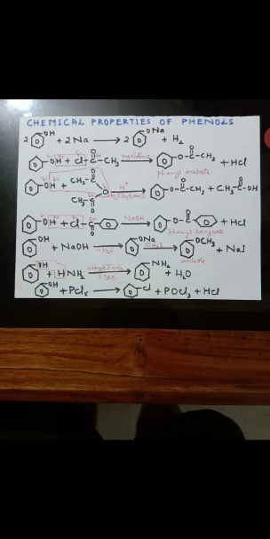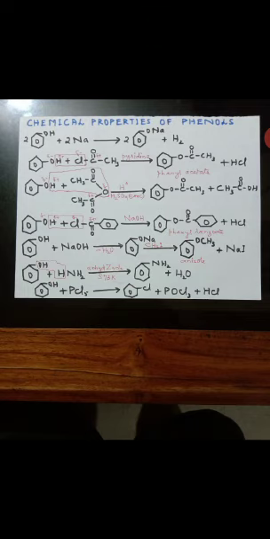Now see children, you have to write this reaction. Many children make the mistake, they write COOCH3. Listen carefully. Benzene ring OCOCH3 and benzene ring COOCH3, both are different. Again I repeat, in benzene ring OCOCH3, the oxygen is attached to the phenyl group. And when I say benzene ring COOCH3, the oxygen is attached to the methyl group. There is a difference between that.